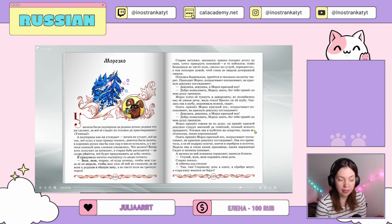So this is the most cruel stepmother of all. Basically she was just super jealous, or for some reason she just hated this girl so much, so she told her husband, take your daughter and take her away, but you cannot bring her to any of your relatives, just put her somewhere like in the forest, in the field. So he took the daughter, it was winter, and put her somewhere in the middle of nowhere, and basically ran away home because he was so ashamed of what he had done.